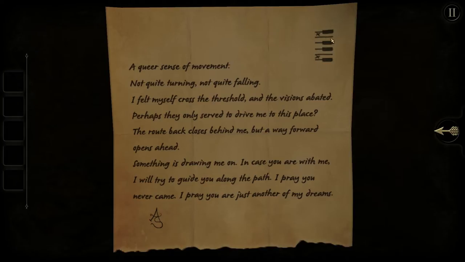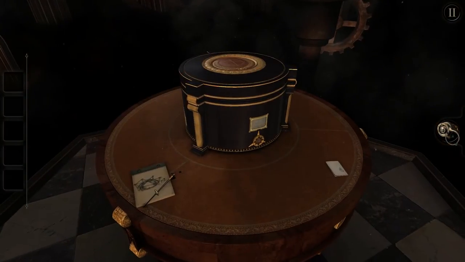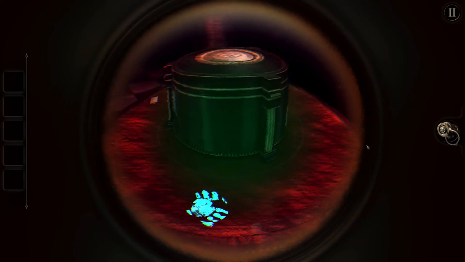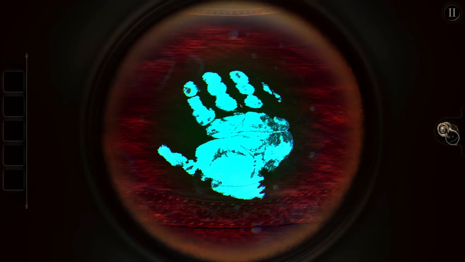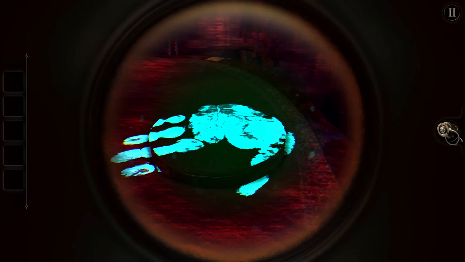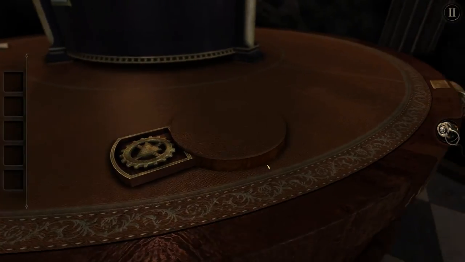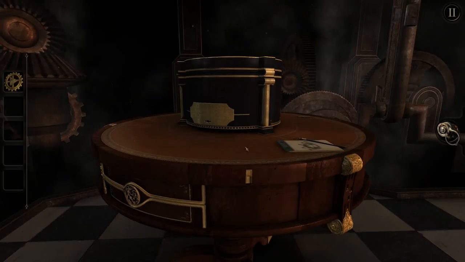I noticed there's some piano notes up here. Might be important. A notepad with a sketch of the null element. Something is out of place. That's so cool. A small gear. What's this?